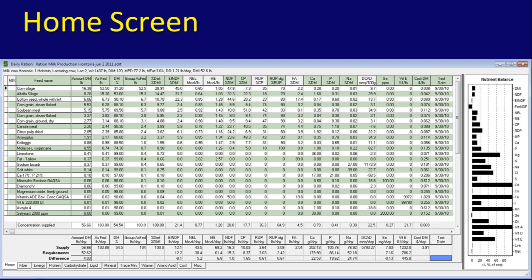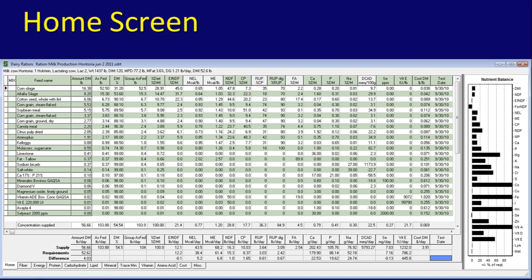We are now at the home screen, and this starts a whole series of different screens you're going to see. They're very busy. This is a herd that has a very extensive feeding program. You can see a number of different starch sources in here. For example, Kellogg's is a byproduct feed. You've got sugar, molasses coming in there, a source of sugar. You can see we have several minerals. We have a number of vitamins in there and additives as well. So most of you won't have quite this big of a list, but you can see the tremendous power this program has at this stage of the game.